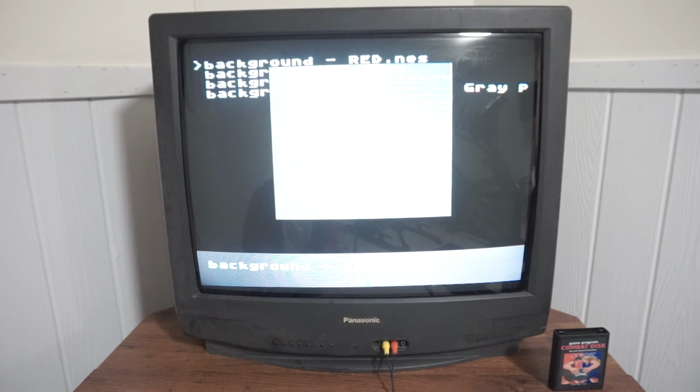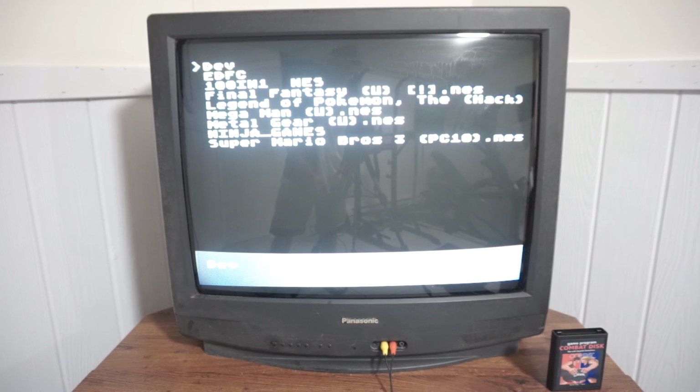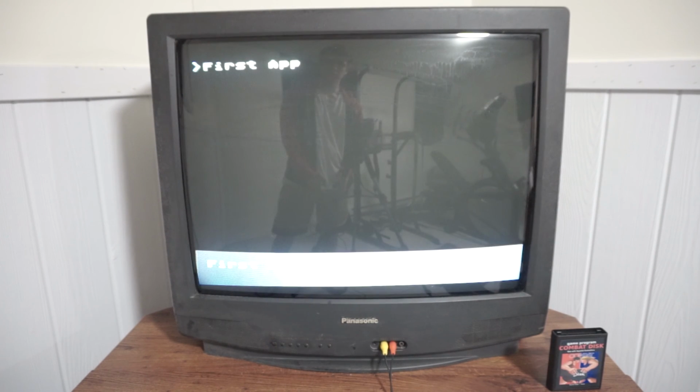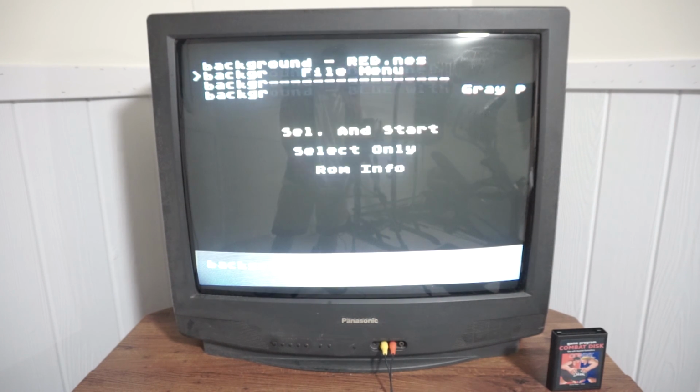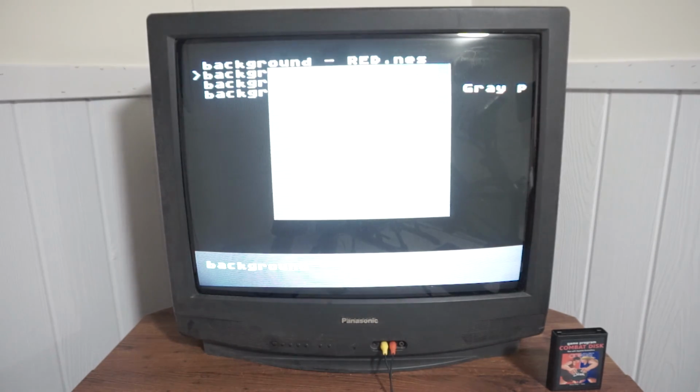So the first one is red. And as you see, it actually works. In some emulators it might not work, but here it's working fine on my NES. So over here, just a quick display once again. But this time we're going to go over our background blue. So the intensity is blue for this binary file. And as you see, it does work as well.